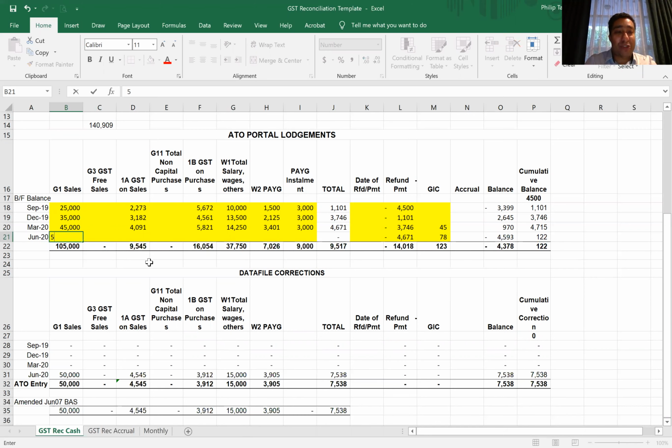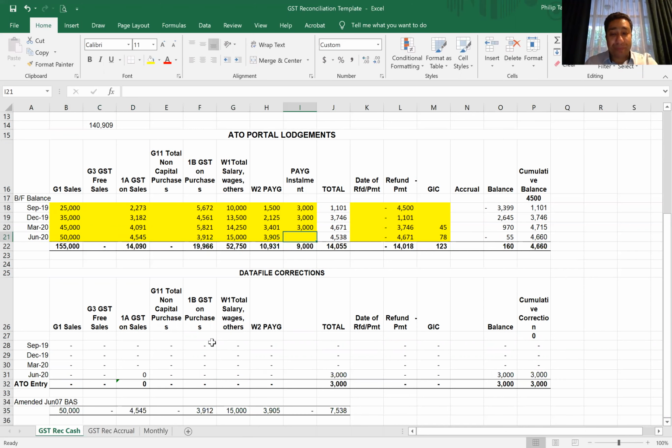So let's put in these figures again and see what happens down below here. You notice how these are all now disappearing because we are lodging the June quarter BAS on these figures there.